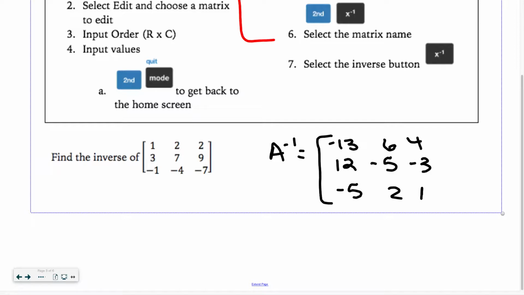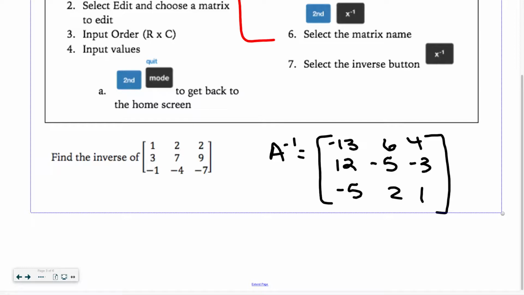Okay. So 3x3s have to be done with your calculators. To be real honest with you, I've never even done a 3x3 by hand. So, if Miss Cronky has made it this far without doing a 3x3 by hand, you can too. Right? Okay. Madison's thinking she's going to set that as a goal. Okay, cool, that will work.